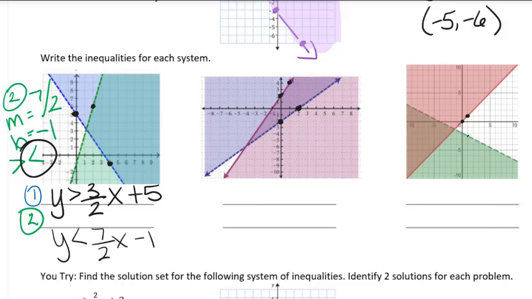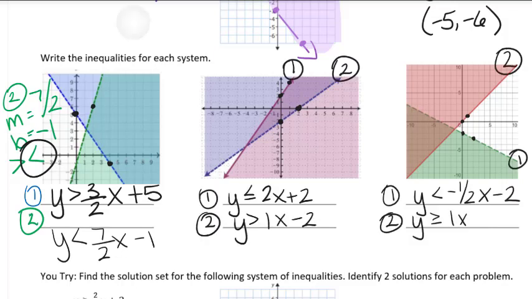Here are the answers for these two inequality graphs. You may have them switched around, like you could have number 2 as your number 1. That's totally fine. As long as you have the symbols with the correct numbers, that's what matters. And then on this one, for number 2, if you went up 2/2, you could have your slope here as 2/2. That's the same thing as 1.